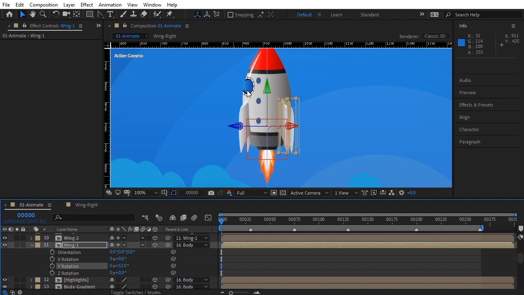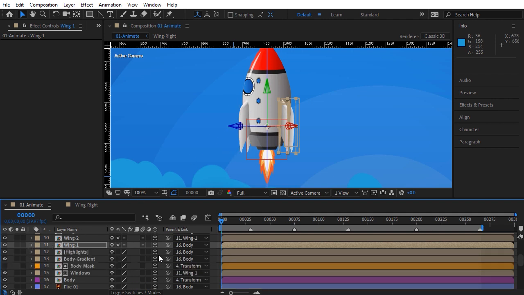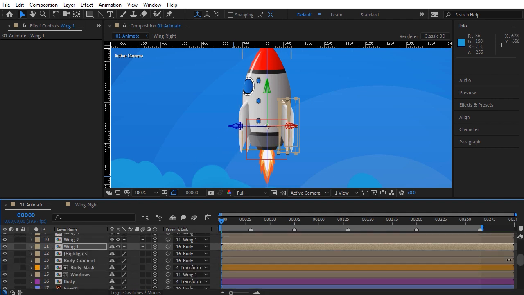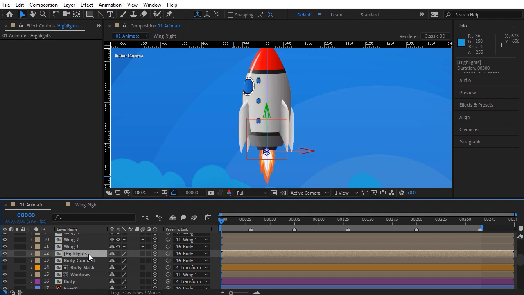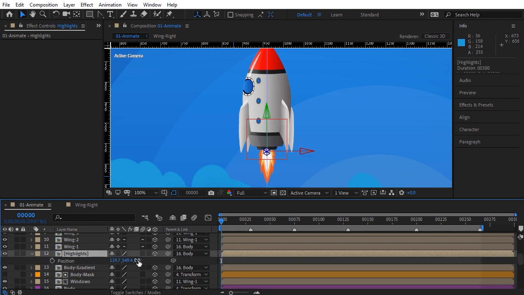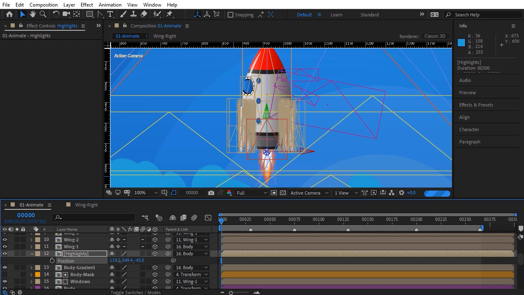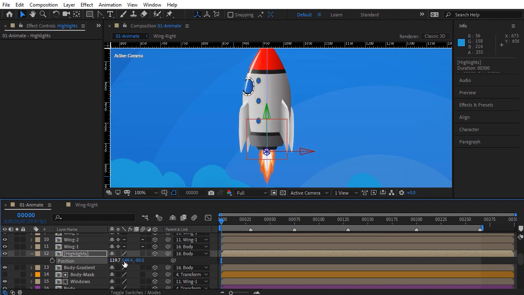If you remember, we have changed the anchor point of the Windows layer and we rotated it, so the Z position of this layer is not at 0 value anymore. So, the Windows composition is in front of the highlight composition. To solve this problem, select the highlight composition, press the P key, and change the Z position a little bit until you can see it in front of the Windows layer. Maybe -90 is a good value.